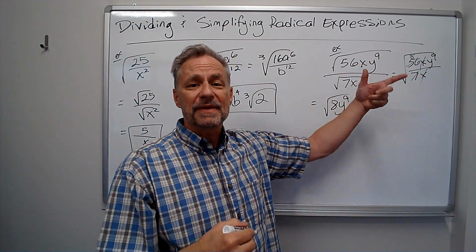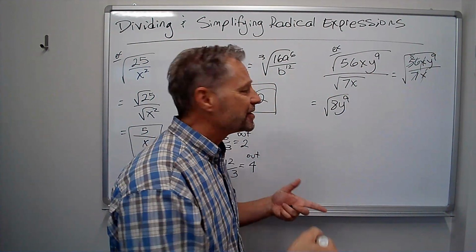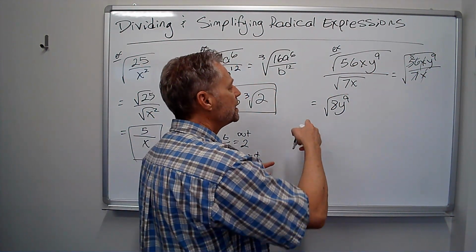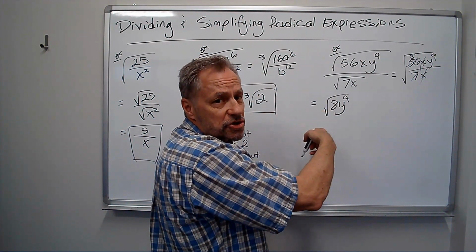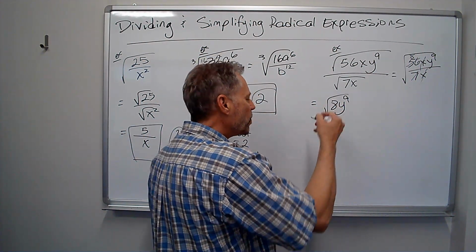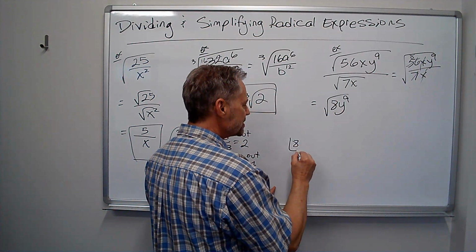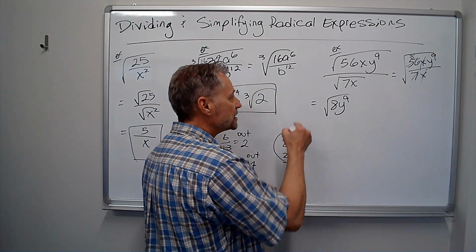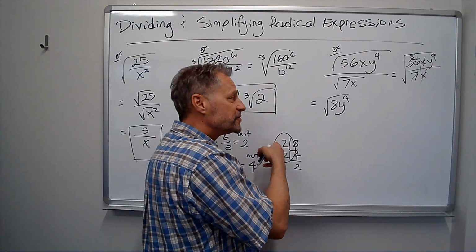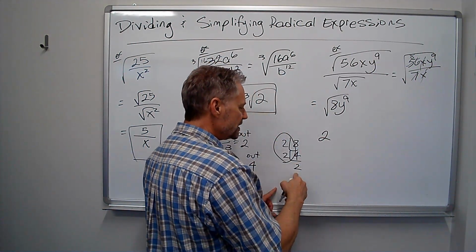Everything on the bottom canceled out, so there's no denominator there. It would be a 1, so we don't need to put it. But now 8's not a perfect square. You may see that as 4 times 2. The square root of 4 is 2, so it's 2 root 2. Or the way I like to do it is like I did over here. 2 goes into 8 4 times, 2 goes into 4 twice. Square root, I need 2 in a group. Well, I have 2 2's here, so 2 comes out. This one has to stay in.